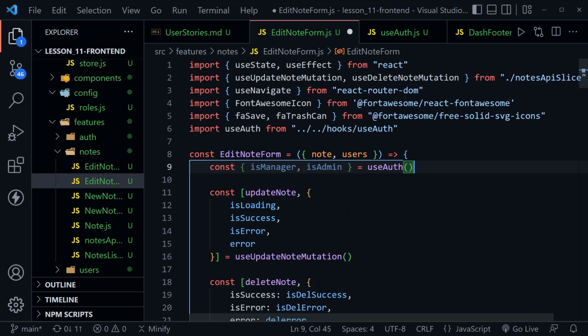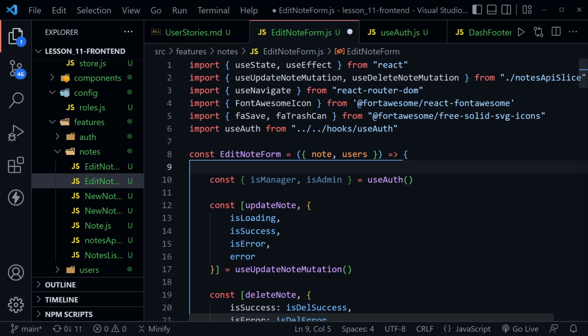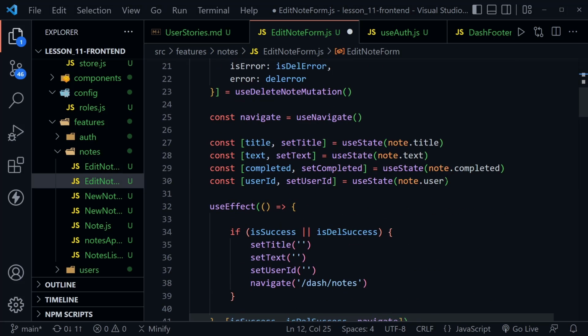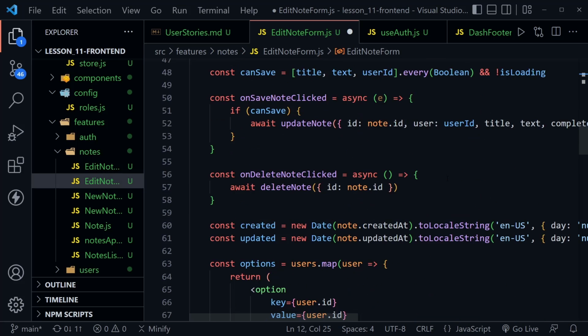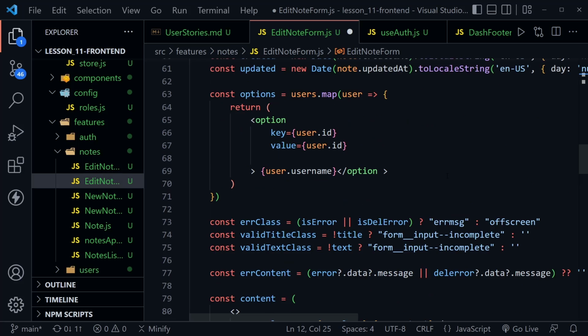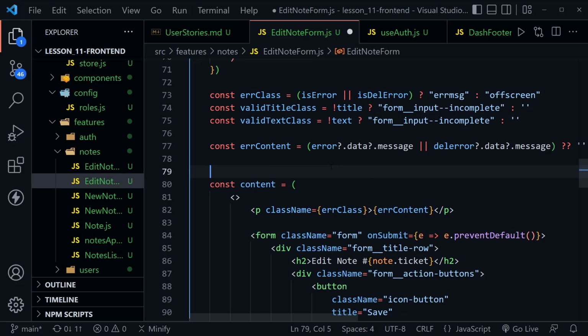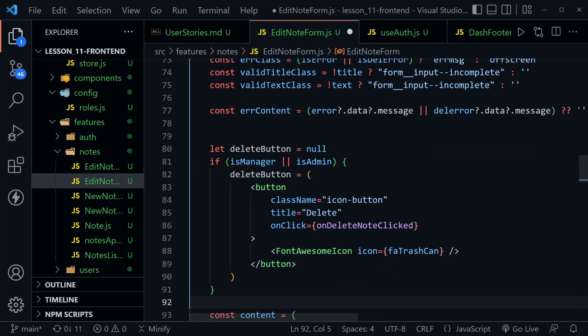Possibly we tie this into a ticketing or financial app or something like that, something that Dan, our stakeholder, wants to add in the future. So it's still good to have that separation between managers and admins. So we're just building it in now. Okay, after we've brought in the isManager and isAdmin status, we need to scroll down until we're underneath our content here for the error and everything we've created. There we go. Between the error content and the regular content, I'm going to define our delete button. I'll just paste that in and we can go over it.